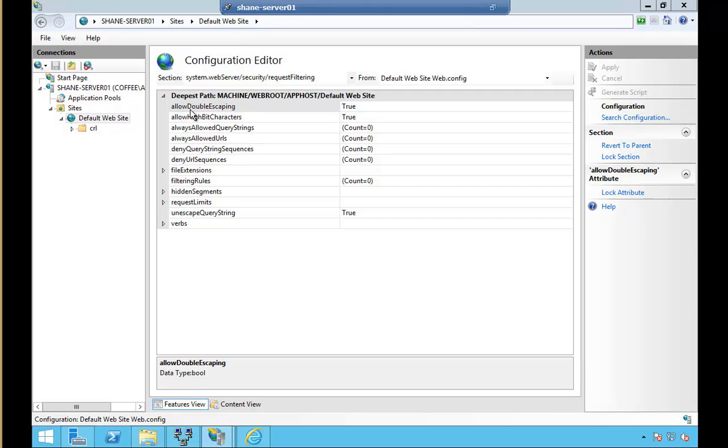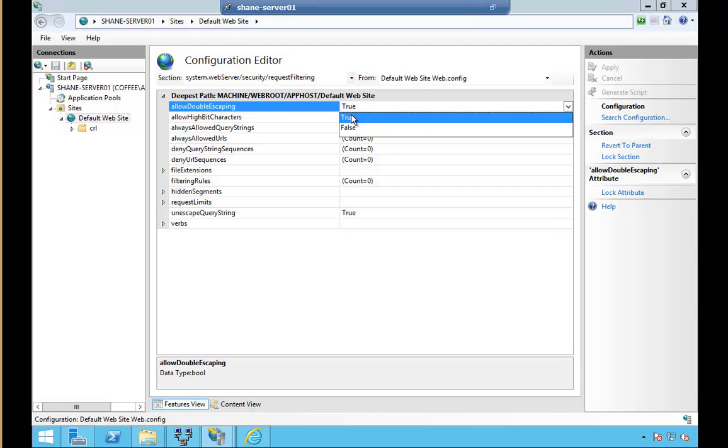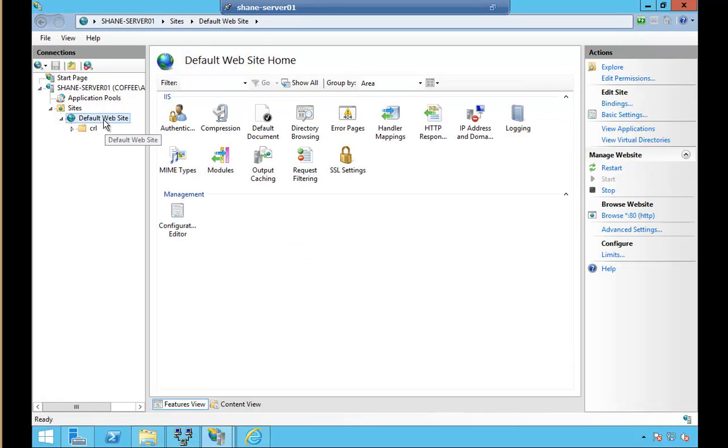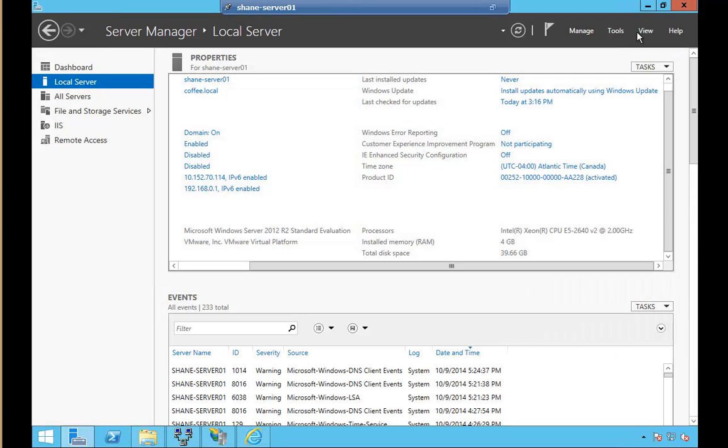And when you go into here, this allowDoubleEscaping will be set to false. So I changed mine to true. I didn't look up what this actually does, but they suggested that I do it, so I did, and it worked. And that's it for the web server. The revocation list should be accessible to your users.